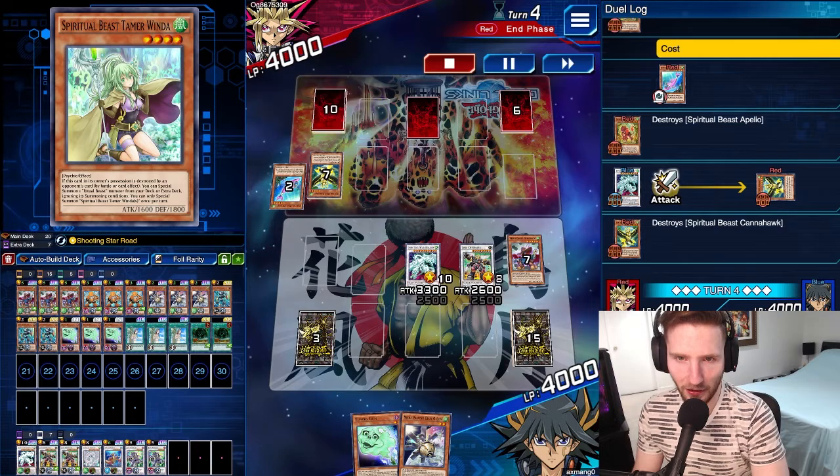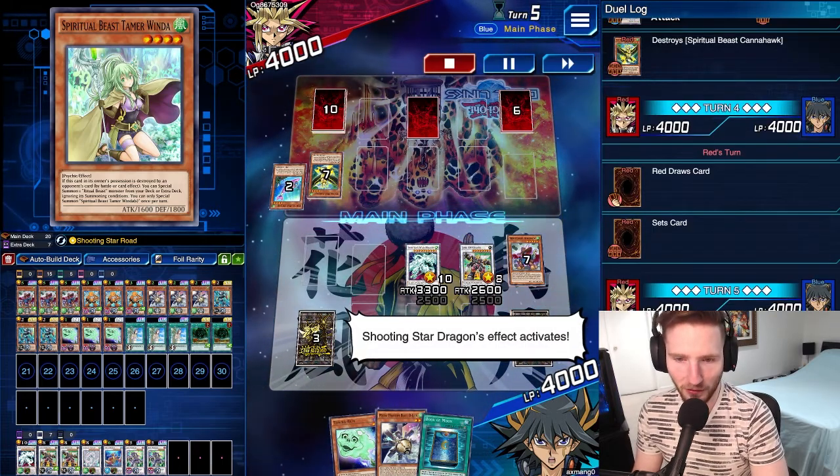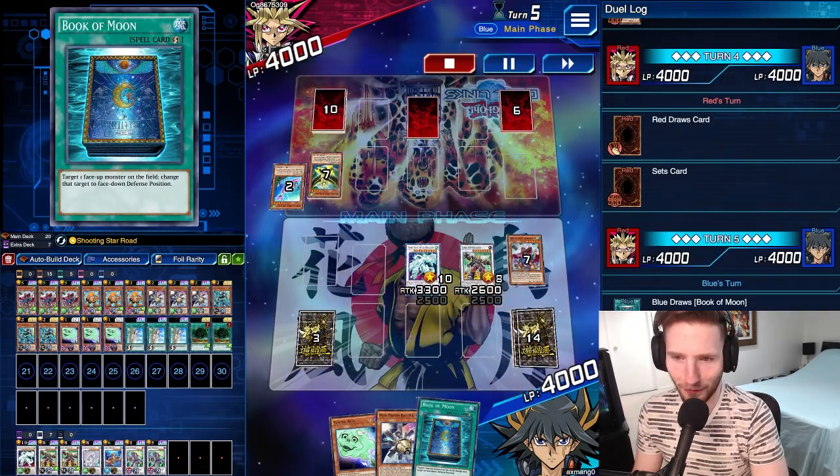Ending our turn, they're going to go ahead, rip it to back row, set it, and end their turn. We rip it to Book of Moon. Pretend this is Forbidden Lands. This is just when I was experimenting with Book of Moon.